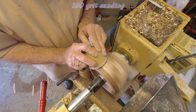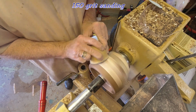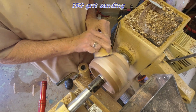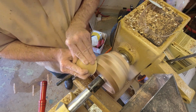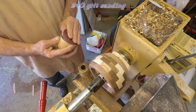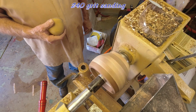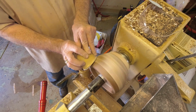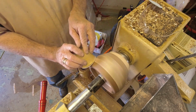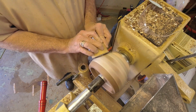And as you can see, the dust that's coming off now is much finer dust. You can see that my hands aren't jumping around nearly as much, because sanding has gotten it really nice and round. To keep it moving, you won't put any flat spots on it. This is 240. I'm going to increase the speed a little bit. That's 1100 RPM. The reason I increase the speed is that it's finer dust and it throws it a lot better into the sanding, dust catching system I've got there.